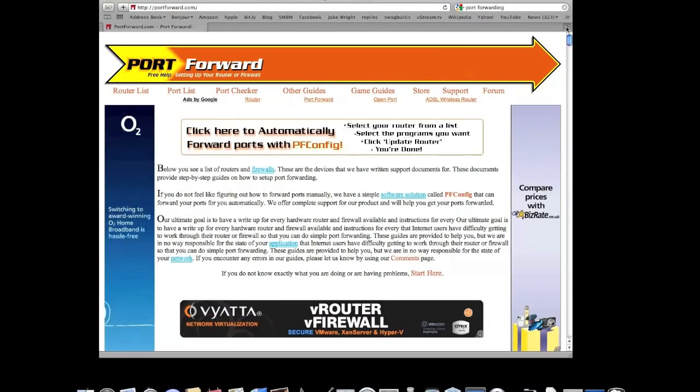For me, if I wanted to remotely control my Windows 7 machine from somewhere else in the world, I would, on the router, forward port 3389 to 192.168.0.34. Once you've done that, you should be able to find your IP. You can always find your IP address by going to whatismyip.com. This is your external IP address.